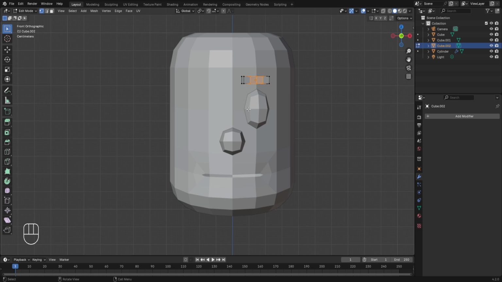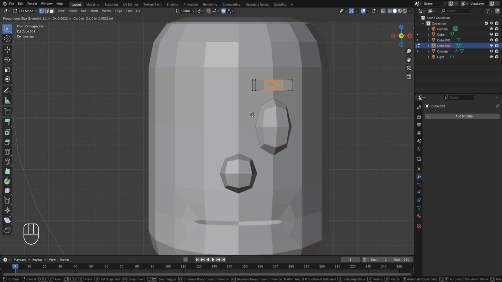Now turn on the proportional editing tool by pressing O, and now we'll move the selected vertices upwards in the Z-axis. So for this, press G, and since the proportional editing tool is turned on, as a result, if I try to move these vertices, the effect will also be seen on the neighboring vertices. And to solve this problem, we need to reduce the size of the circle of influence of the proportional editing tool. And for this, after pressing the G key, simply scroll up, and this will reduce the size of the circle of influence. Let's keep the size to something like this, so that when we move up the selected vertices in the Z-axis, the surrounding vertices will also show some movement. Now left click to finalize.